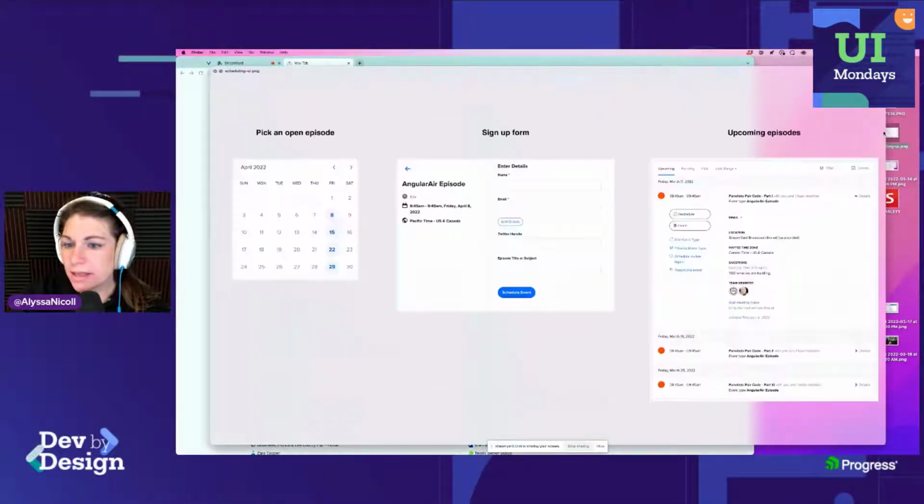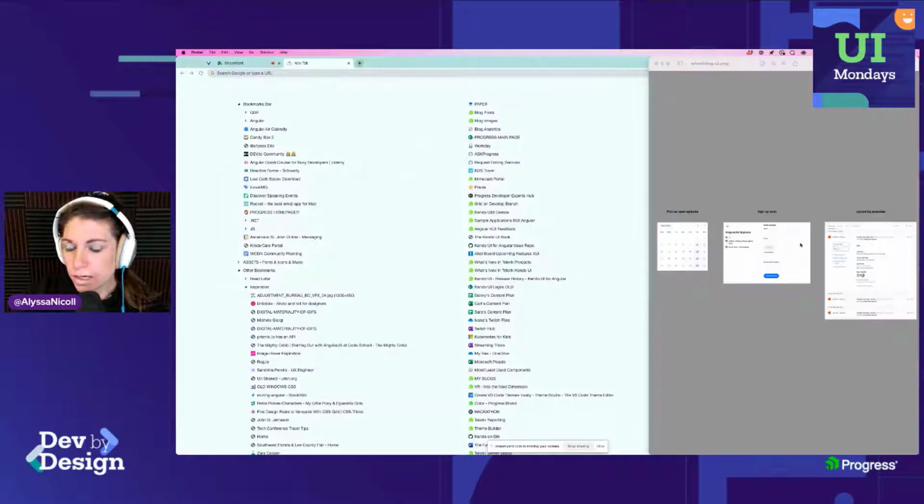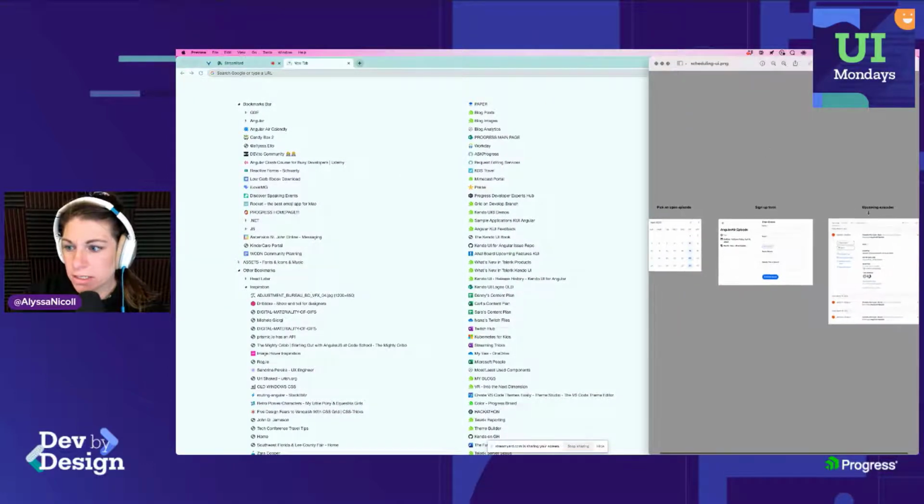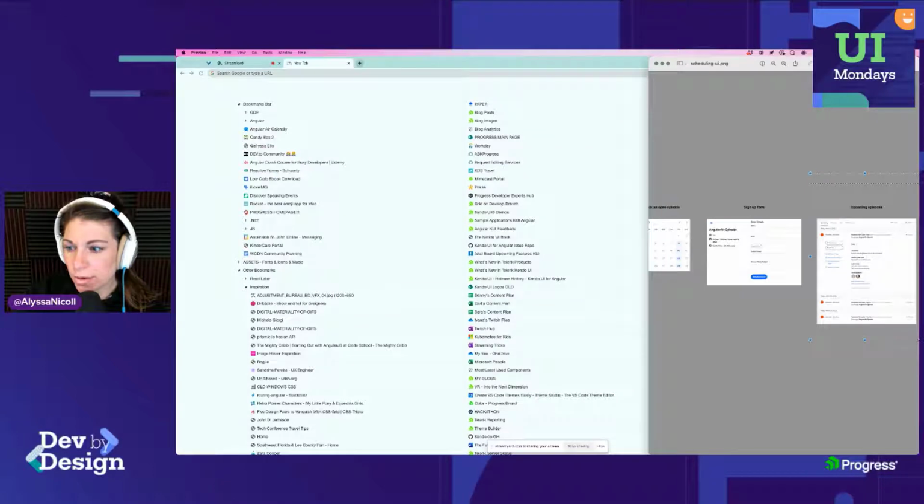I'm going to show you this. For those of you who don't know, this is some views from Calendly, and we are trying to build out our own version. Let's go ahead and open this with preview. I've got a couple of things for inspiration, and I'm really excited to talk UI with you all today.